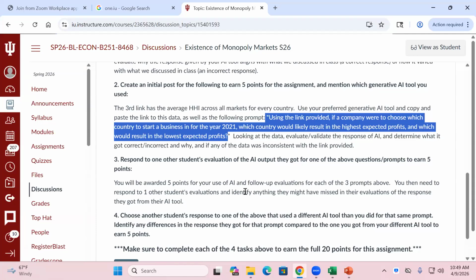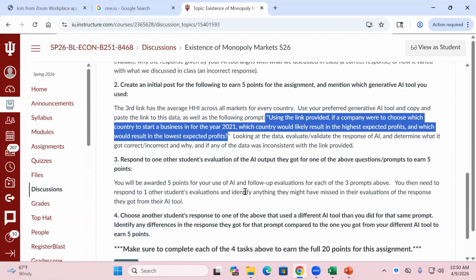It's just, I know you're going to be using the same prompts in AI, and you're now actually going to be doing this closing the loop, the final step that you should be using when you're using these AI tools, which is to evaluate those responses you got. And I actually think the most interesting thing for this assignment, hopefully you guys see this, is this fourth thing, right? Seeing the differences that different AI tools give you from the exact same prompt might surprise some.